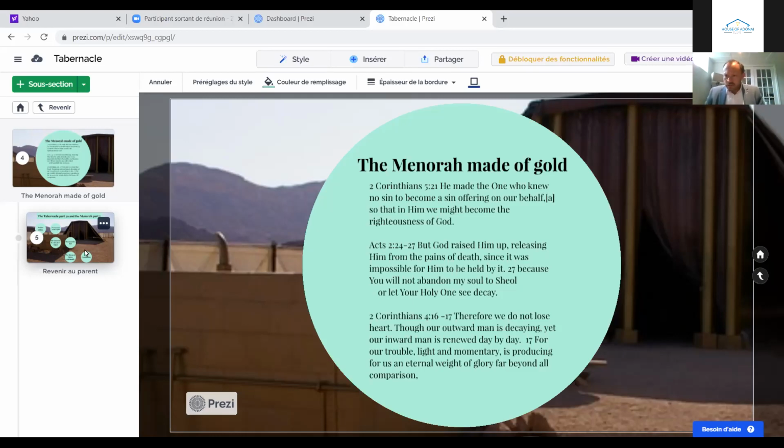And we know that when someone dies, after the third day, his body starts to decompose and to decay. But not for Yeshua. He was raised at exactly the right moment. His body was not decomposed.